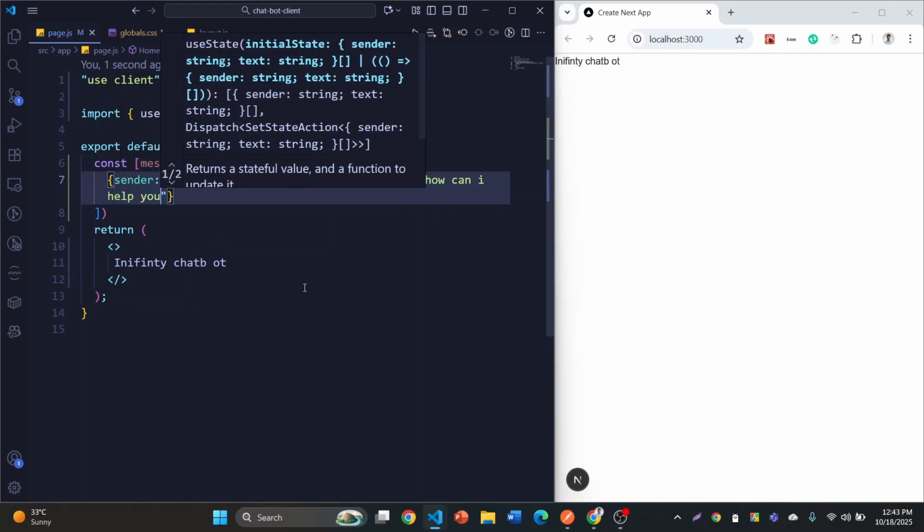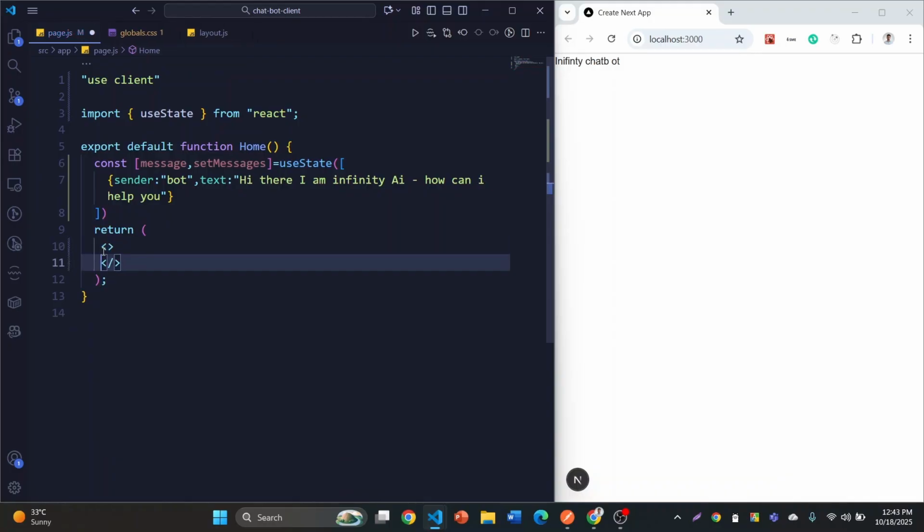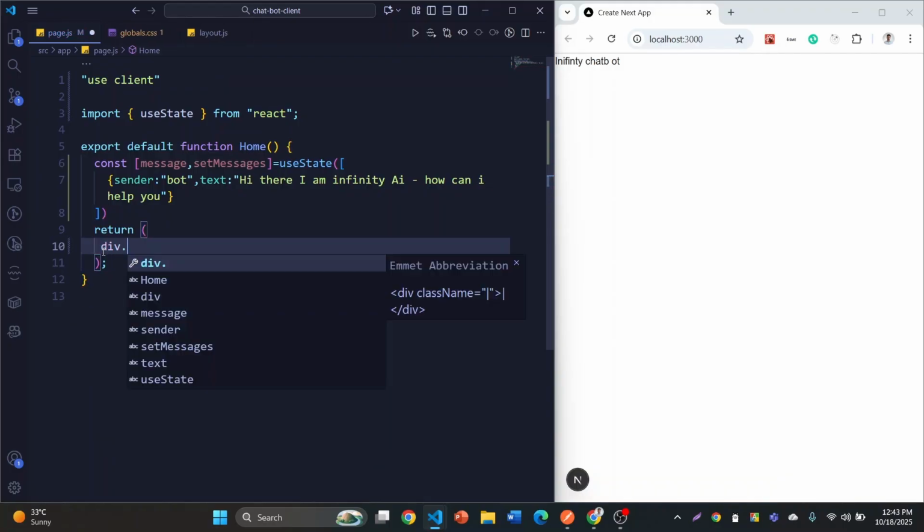Okay, and now let's design our portion. For that, first remove this part. Let's start with a div.